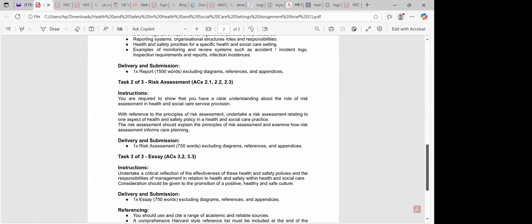Amazing. What's your understanding of what you have just read? They want us to talk about risk assessment, or what we know about risk assessment. But what role does risk assessment play in the care service? It's just an understanding to make sure that the care provider is in good hands.